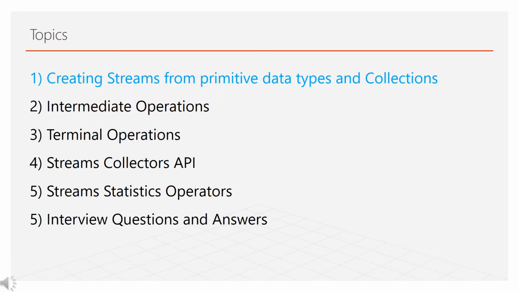In this tutorial series, we will be discussing Streams API in detail. In this first video, we will learn to initiate streams from primitive data types and collections. In the following videos, we will cover usage of intermediate and terminal operators of stream. In the end, we will go through the interview questions and answers for the streams.